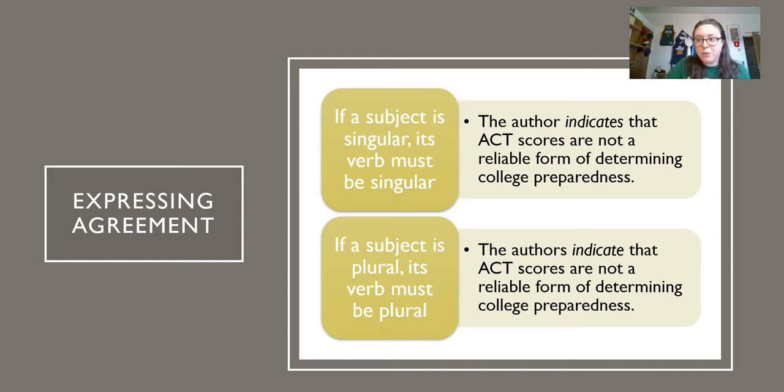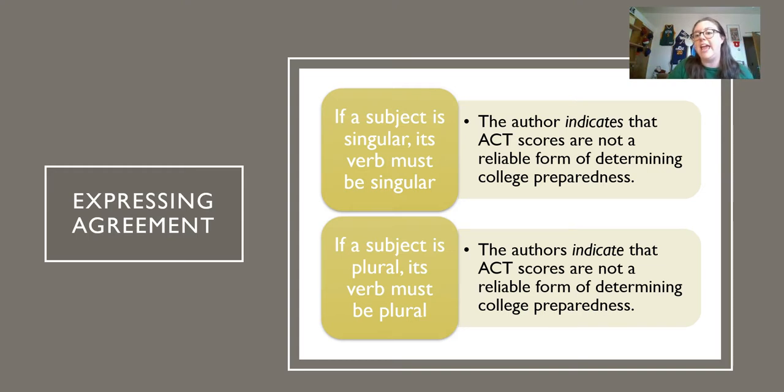So when we express agreement, that basically just says that we recognize if a subject is plural or singular and we adjust our verb accordingly. How you write the verb is going to be dependent upon who or what your subject or subjects are. So if a subject is singular, its verb must be singular.